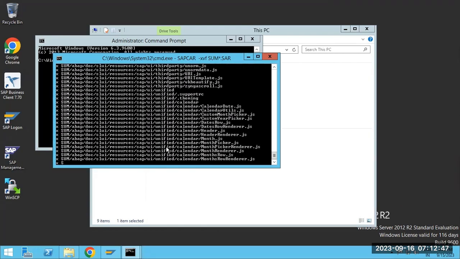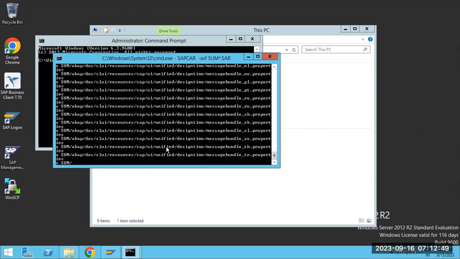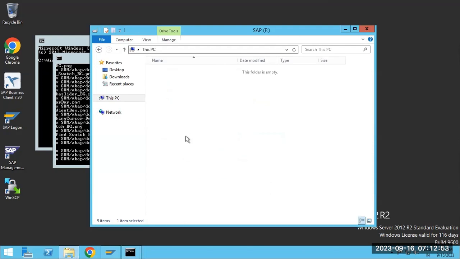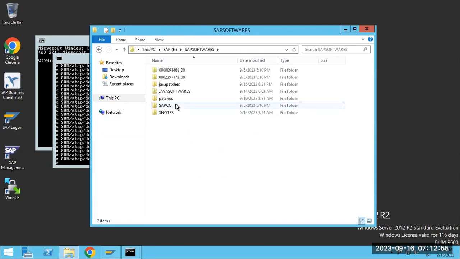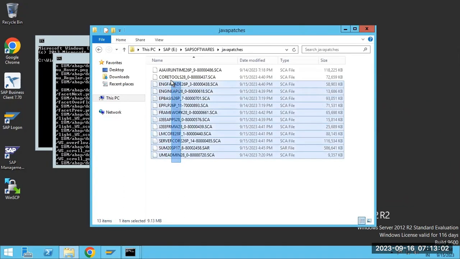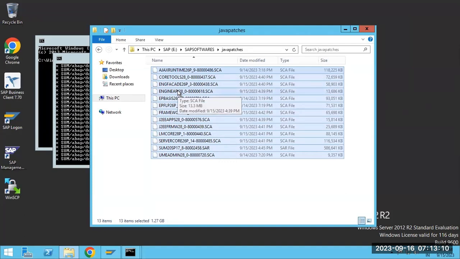You have downloaded some list of files, right? Those files you have downloaded from the service marketplace. How do you know those are the only files that need to be downloaded, by seeing anything at the Java level? These are the core components. Yesterday we have seen some core component information, right? Yes, some core components we have seen, but actually all the components we have to update. That is the main thing here.